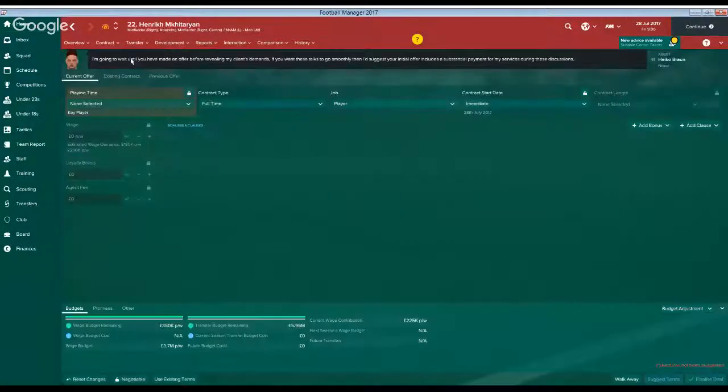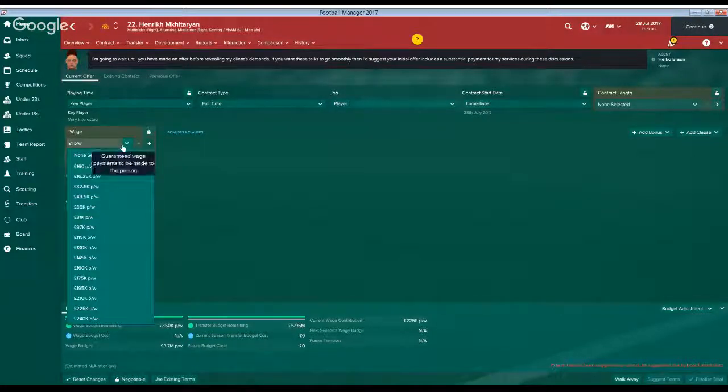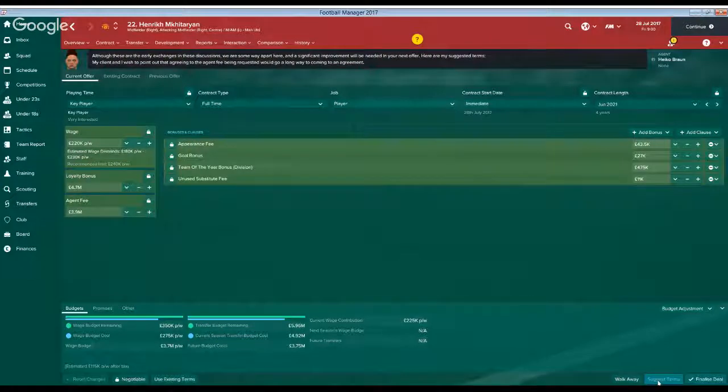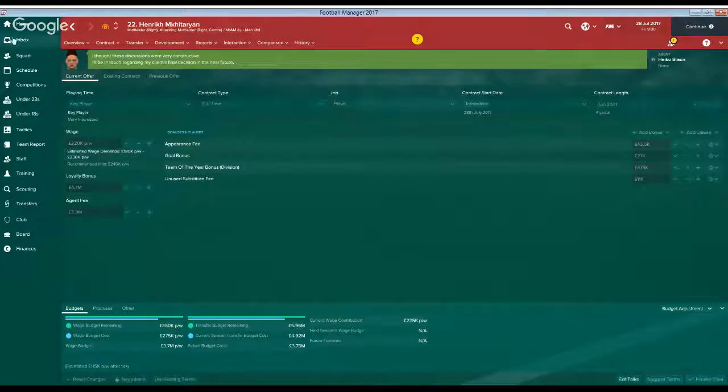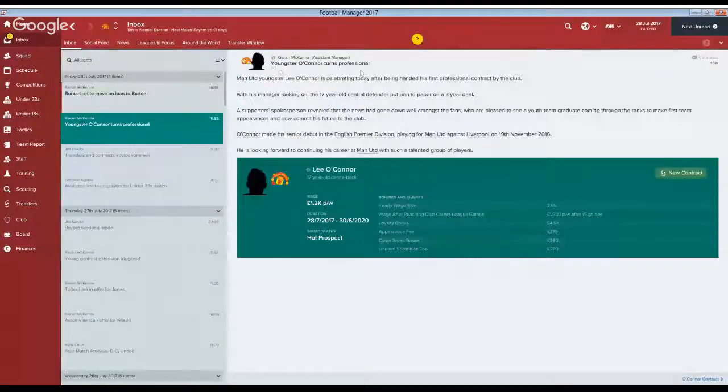I'm going to offer him a new contract. Okay. Right, Mkhitaryan approved contract because I want him at United for a long time. So O'Connor is now turned professional. Excellent.